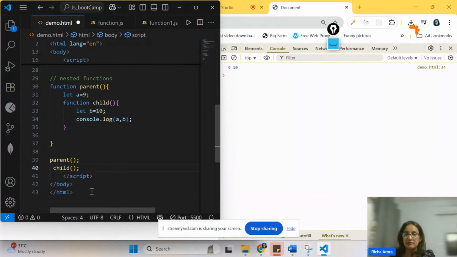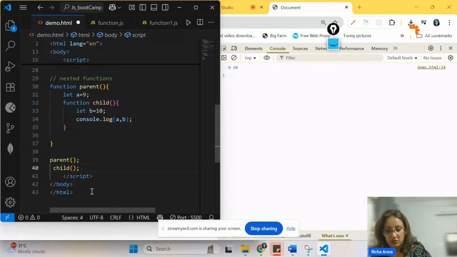Is it possible? Will it give me the answer? Yes, tell me. This nested one is going to be used when we talk about the closure part. All right, shall we go ahead?